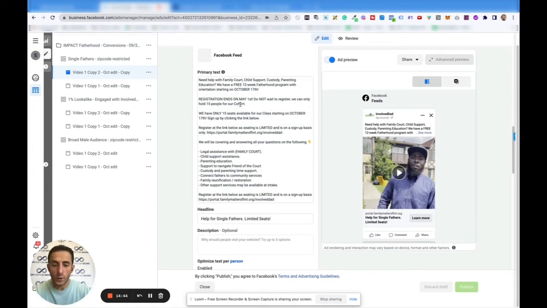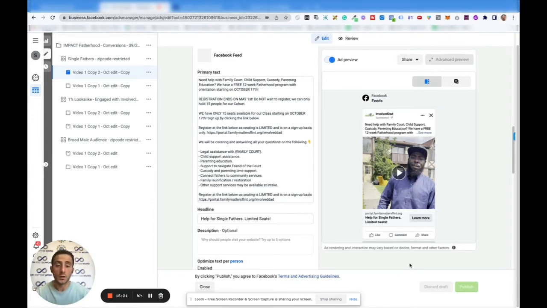So what I want to show you here is in the primary text, you want right off the bat, you want your ideal audience to read what they see. This is the first thing they're going to see here in the ad preview to the right. This is the first thing they'll see when they're scrolling down. So we got to know, okay, how am I going to capture that person's attention? And how am I going to have not my ideal audience completely ignore this message? Because I don't want to spend money on people who are not my ideal audience. That's a waste of my money, and it's just going to make their time on this platform not as enjoyable for them either.